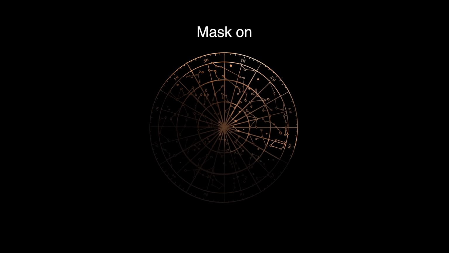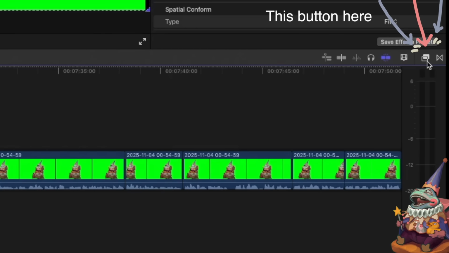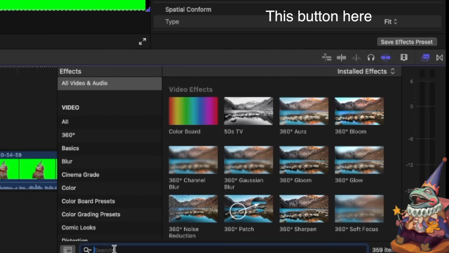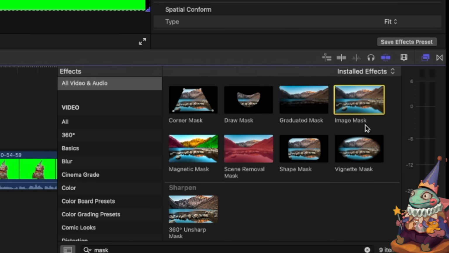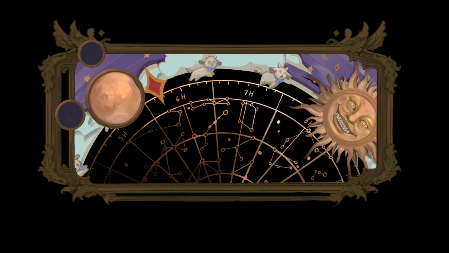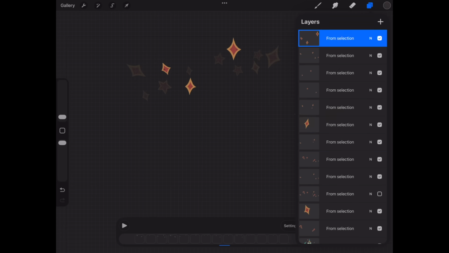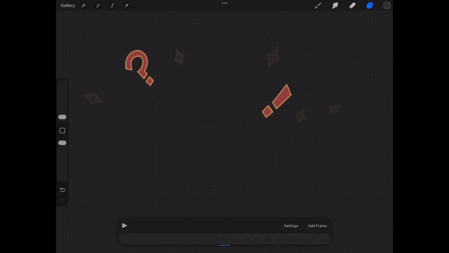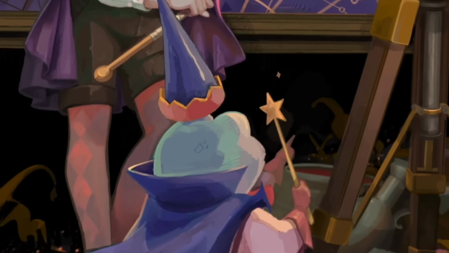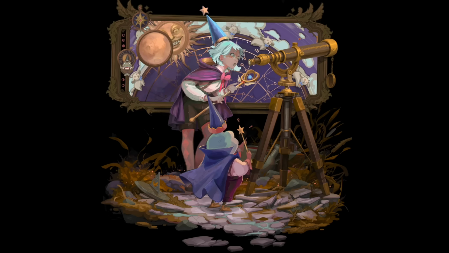You can add a masking layer very similarly to any of the painting programs in Final Cut Pro, and I'm sure all of the other video programs as well. In Final Cut, you can find these options in the effects library under Image Mask. And we're not done yet, just a couple more little details. Adding one last rotational object to the framework right under the frog detailing, and then adding some flickering stars to the wand. This is just the same 4 stars painted over and over, moved around, turned off and on in a random pattern. And for this illustration, that's about all it entails.